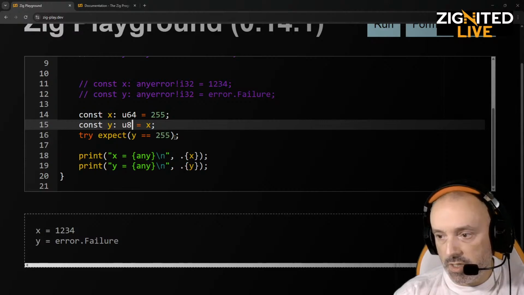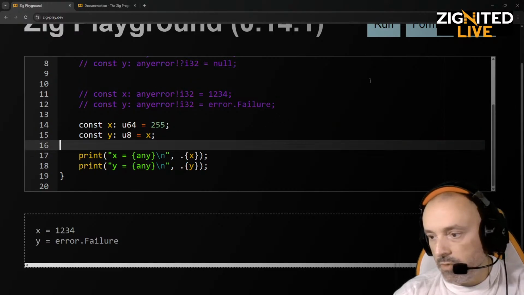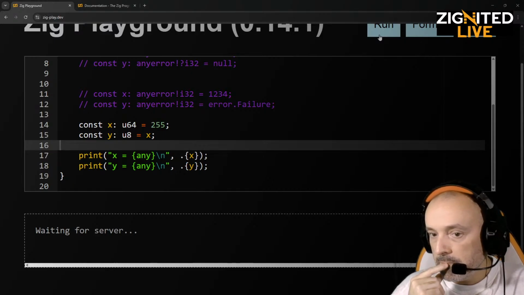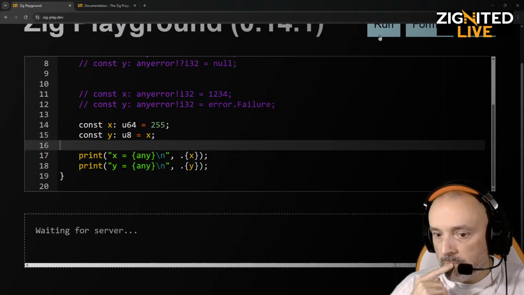That's nice. And let's see here, if we just print both, they should be both 255. Yep.